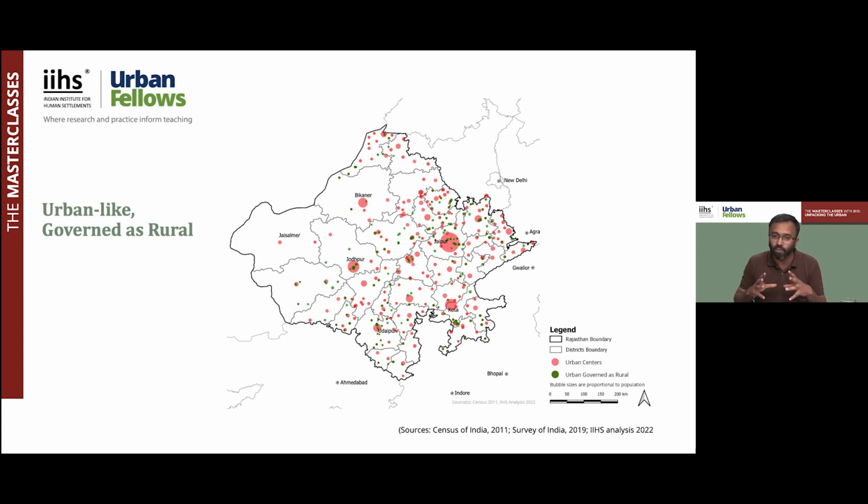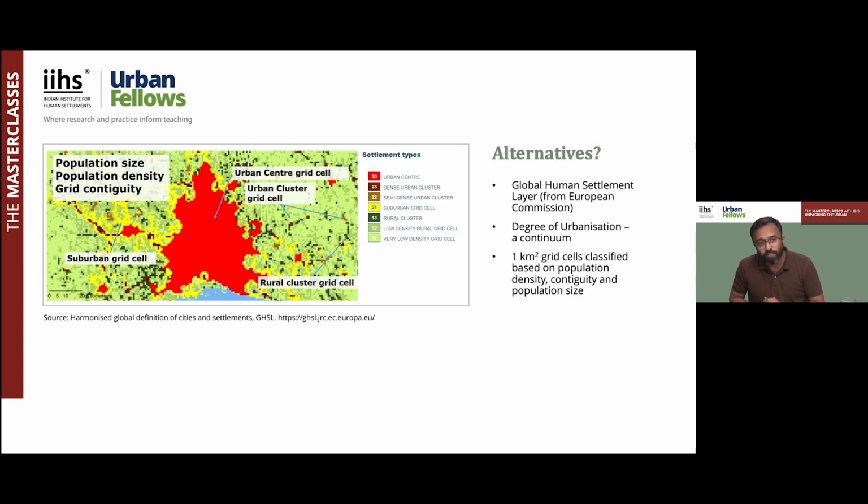So this was important for us because we were proposing a relatively long-term strategy for managing urbanization, and in that context, it was very important that we recognize these places as urban-like and include them in the policy imagination, right? So again, it depends on what you actually want to do with the data, and sometimes you may have to be careful about what kind of definition you're using to classify something as urban and rural. Are there alternatives to classifying settlements into this binary? There are.